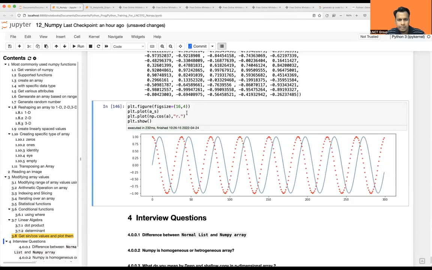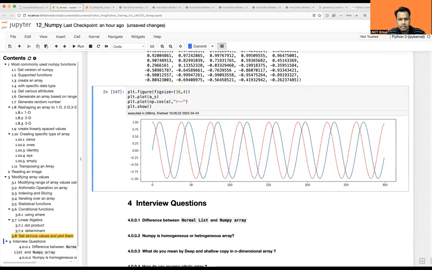You can give whatever marker you want. Okay. So that is how to calculate the sine and cos of given values, and how to plot them. If you have seen an oscilloscope, this is what they do, that plotting.